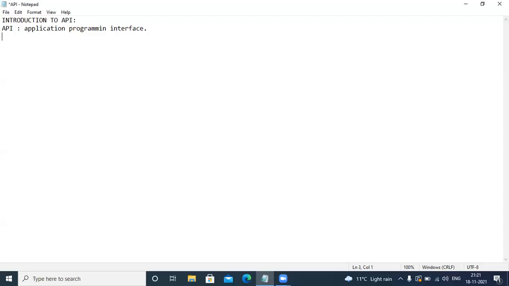Knowingly or unknowingly, we use API in a lot of places. Knowingly or unknowingly, we send requests to the system through the APIs. So when a client sends a request to the server, it's actually communicating with the API. The API in turn communicates with the server, and the API gets you the required information in the required format.